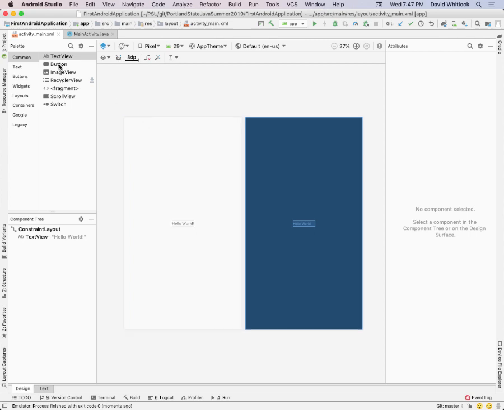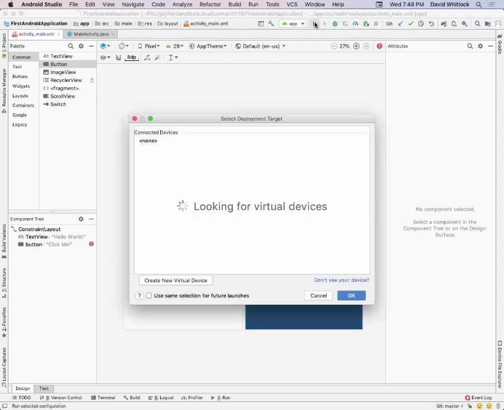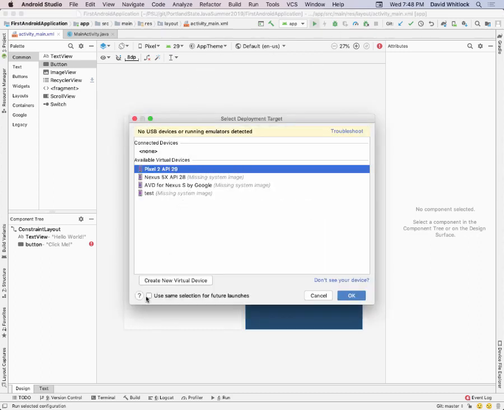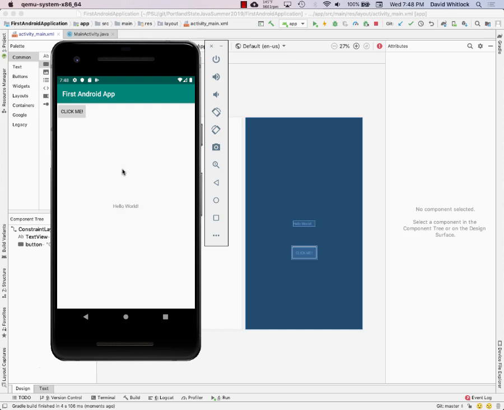Let's try something. Let's add a button. You do this. Here it's Click me. Then run it again, see what we get. So it's clearly taking some time because it's probably got to rebuild the application and download a new version of the application. So that might take a little while. And by download, I mean you'll put it onto the emulator. Yeah, this does take a little while, doesn't it? It isn't doing anything right now.